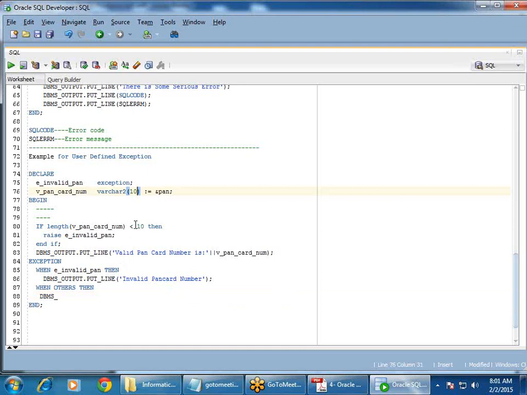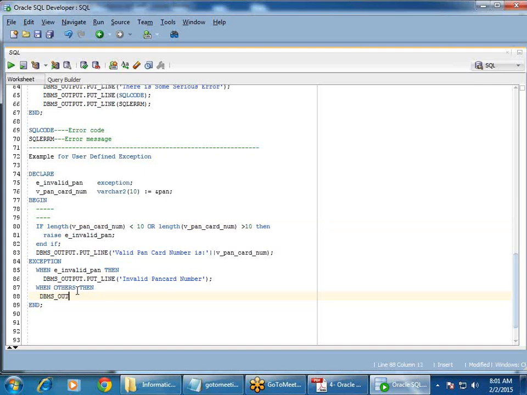I'll write another condition: if it is less than 10 or more than 10 characters, then I want to print the message invalid PAN card number.